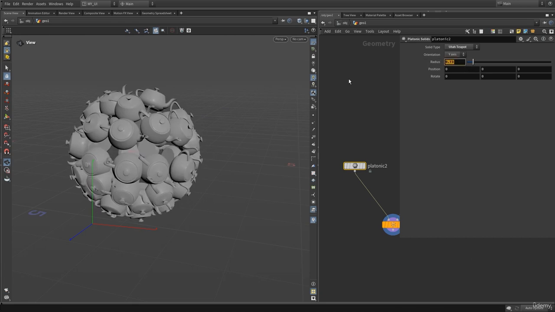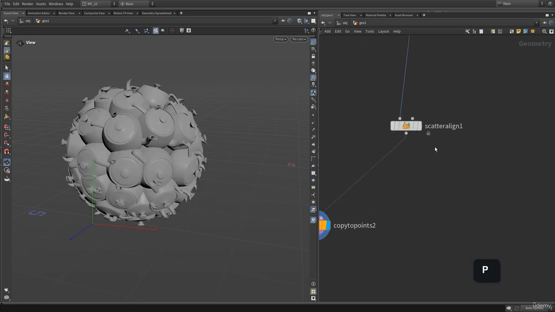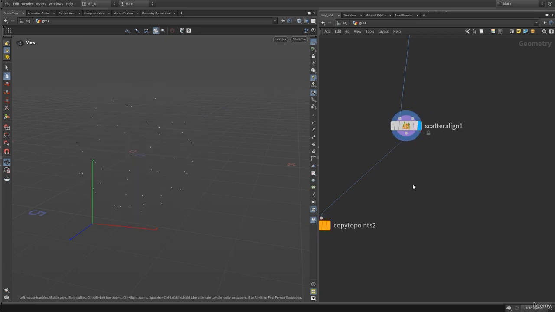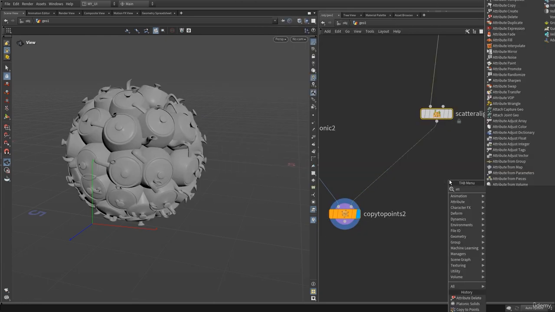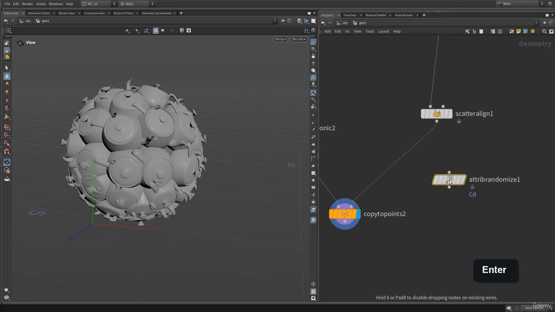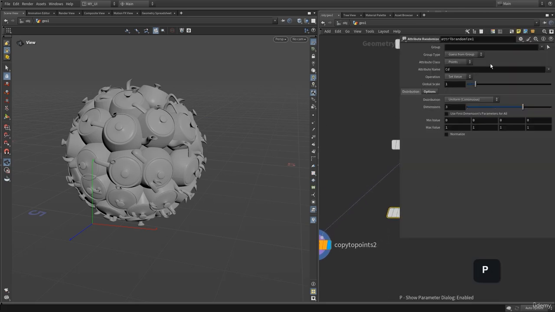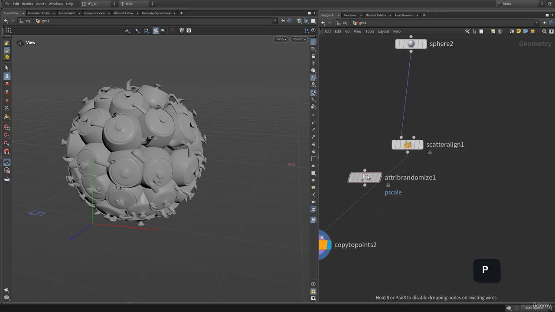I can create my own random pscale if I don't want this pscale that is coming from the scatter and align. I can do so by adding an attribute randomize node, and in here I just need to type the attribute. I want to create a random pscale attribute, and pscale is a float value. It has 1 value, so let's change the dimension to 1 and let's connect this.